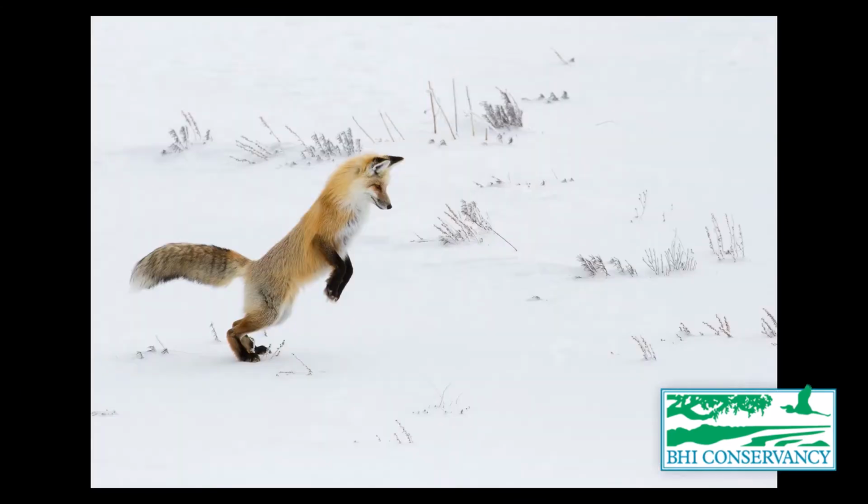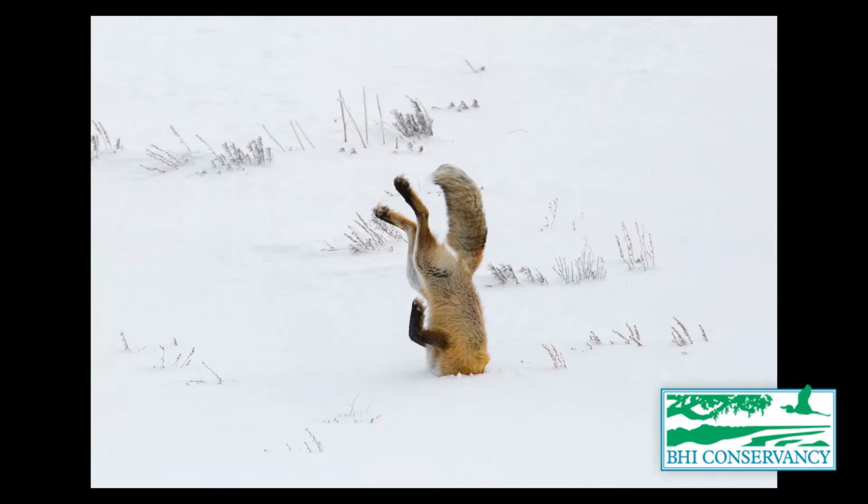Different species of foxes have different ears because they all are hunting different things. They also have very small paws compared to their bodies. They are very light on their feet, and they're able to leap and jump, and some are even able to climb trees. So our foxes are very similar to cats, even though they are in the dog family.